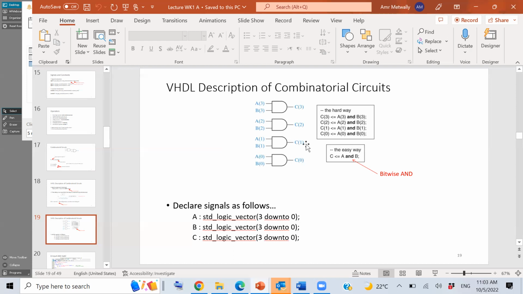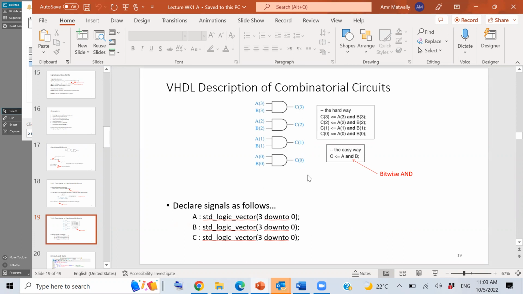I can say that A is a standard logic vector, and it is 3 down to 0: 0, 1, 2, 3. B will be the same thing, 3 down to 0. And C will be 3 down to 0. This will be my output.